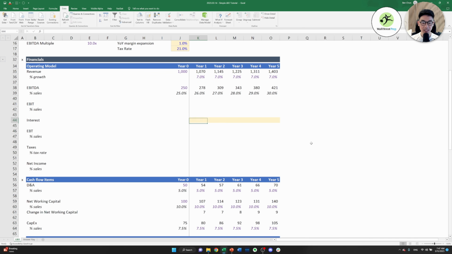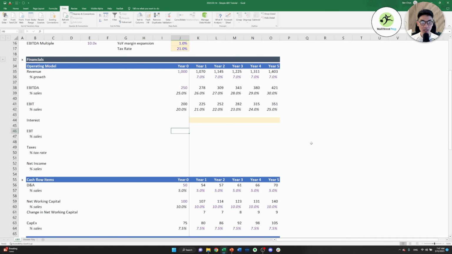Now, what we can do here for our EBIT is get our EBITDA and subtract out our D&A. So that's our margin here. We can calculate this as a percentage of our sales to get our EBIT margin. And actually, we have to just do the same thing for our EBITDA here as well, because we projected these out. So what we're going to do is just get our EBITDA minus our D&A. And then since this is a formula, we can just copy paste this across.